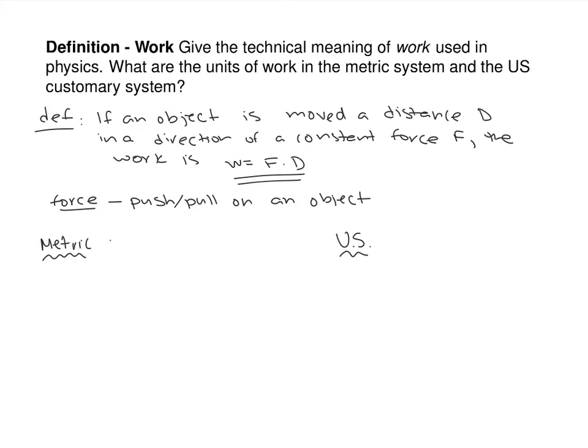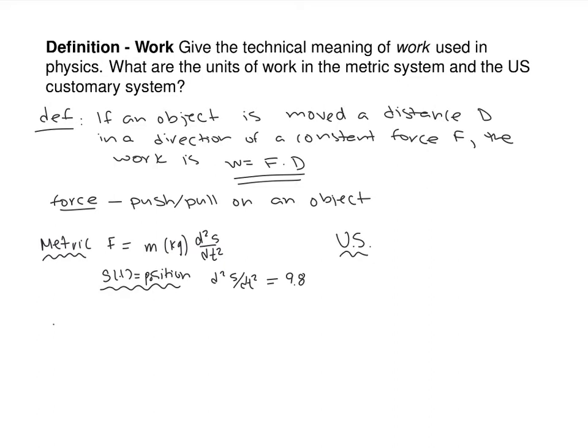So in the metric system, force is given by mass, usually in kilograms, times acceleration, which would be given by the second derivative, d squared s over dt squared, where s of t is some position function. Often what you use for d squared s over dt squared is acceleration due to gravity, so I think they typically use 9.8 or 9.81 depending on the situation.